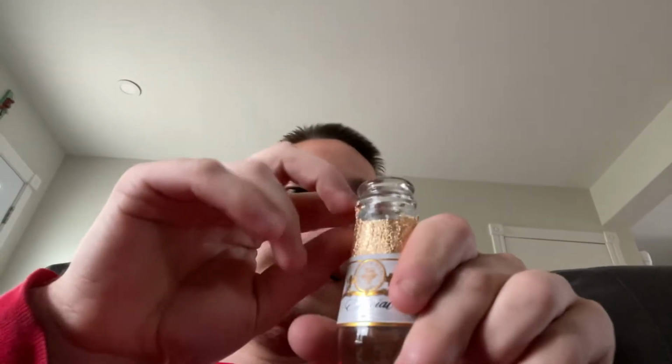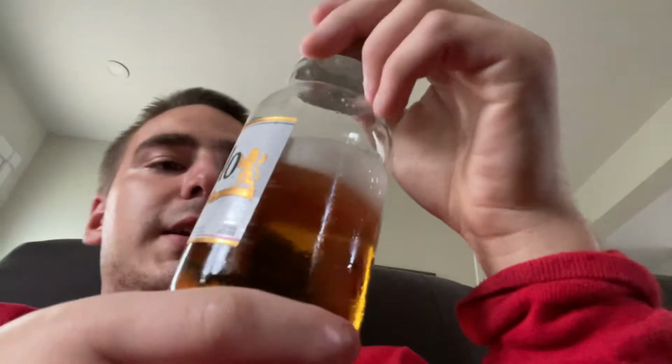Oh yeah, you can definitely taste some hint of honey in there. It's very good. Very nice beer. It's refreshing. And it's very light also. Some beer you drink and you feel full, but that one, not really. Pretty sure that's also like a low calorie beer. It feels like it. Yeah, almost done.